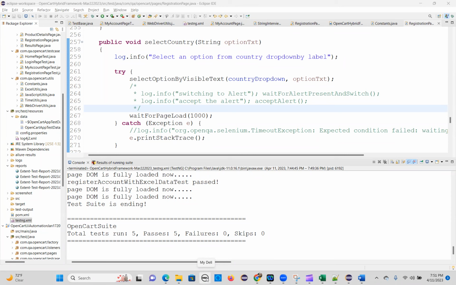The method, the body, everything will be written in the Excel. But it's not that much used now. Nowadays, data-driven is mostly used, because every company has data only, right?